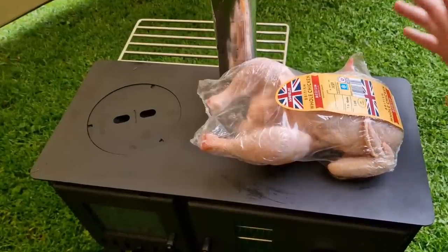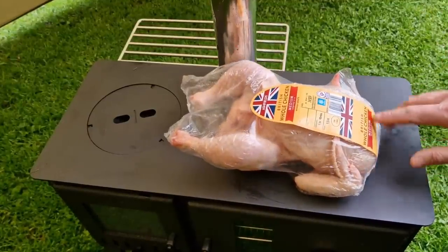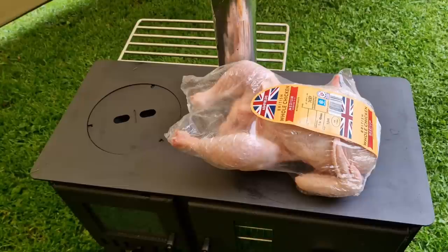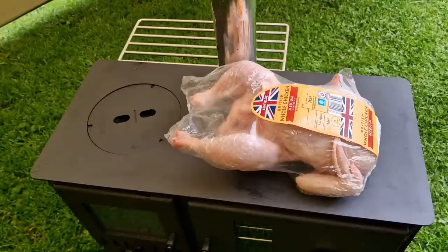Right, so what I'm going to cook is this medium-sized chicken, which serves 3 to 4 people. If this fits in it and you can cook this in it, you can cook other things. I've already tried placing a 1 kilo pork joint in it, and that fit all right. So let's try to get this chicken in it. But first thing, we need to get the fire going and preheat the cooker.